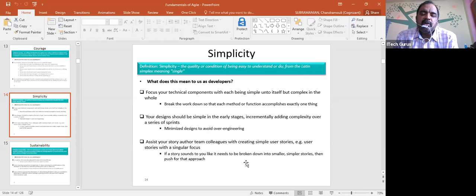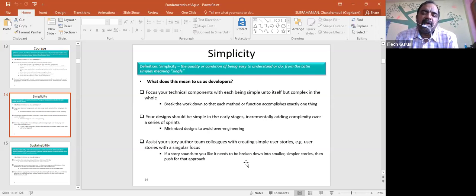So which route I'm traveling, whether I'm turning. Let's say that you're starting in the car. You put on Google map, so it will tell you turn left, and then travel 1 kilometer straight, and then after 1 kilometer you need to turn right, then take the route, and then travel 5 kilometers straight. Now NH5 route has come. Now it says take the main road, like that, right? So what I'm trying to tell you is, if you simplify your steps very clearly, then it's very easy for you to follow. That is called simplicity.